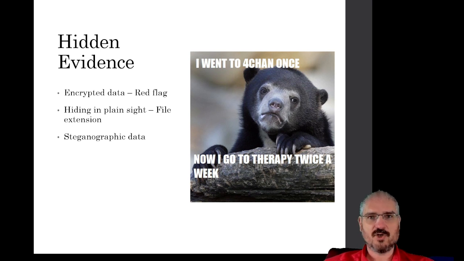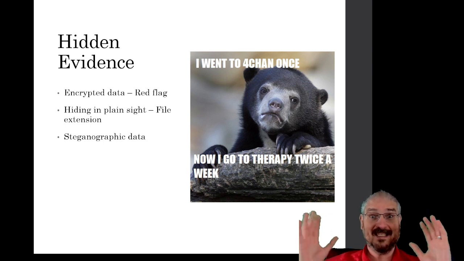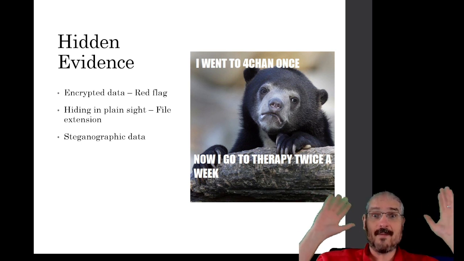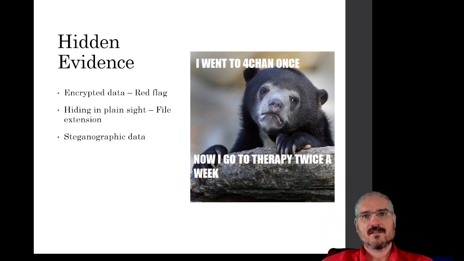Number one, it's a huge red flag. As soon as we put an image into our digital forensic software, that software is going to say, hey, there's encrypted data, right? It's really obviously encrypted data. So it sends up this big like, hey, I'm encrypted data. Look at me. I'm right here. So it's not necessarily hidden in the fact that it's really obvious that there is some encrypted file there, right?